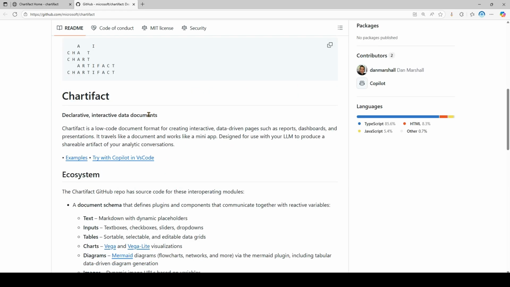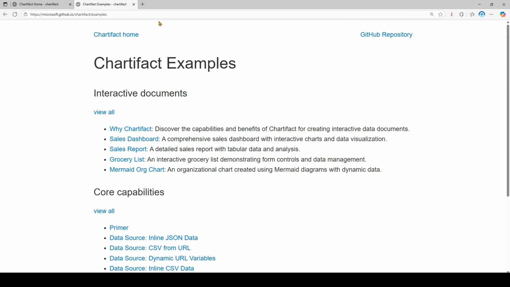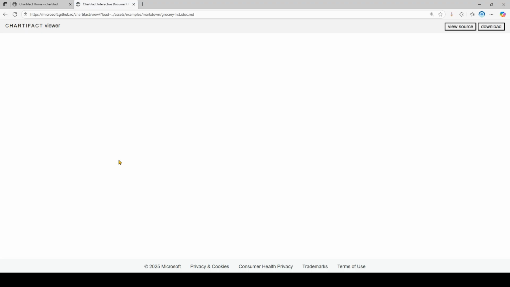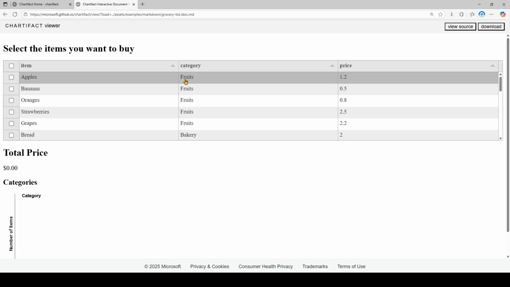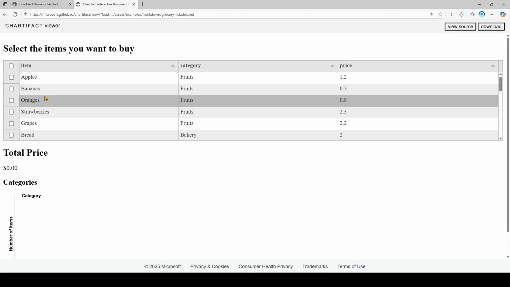Now, if I click on examples over here, I can see the list of examples listed over here. So if I go into, say, grocery list, now if you see the extension over here, this is grocery list idoc.md. But this is not just a simple markdown file, it has that interactive capability.